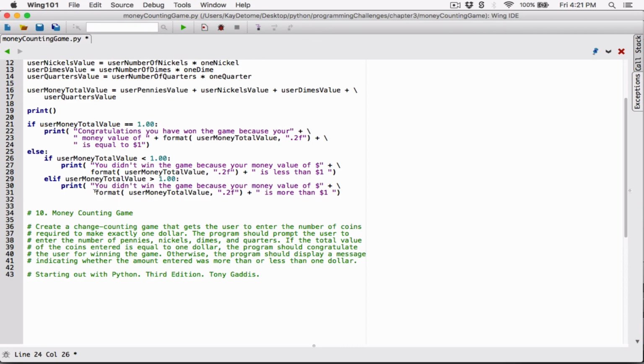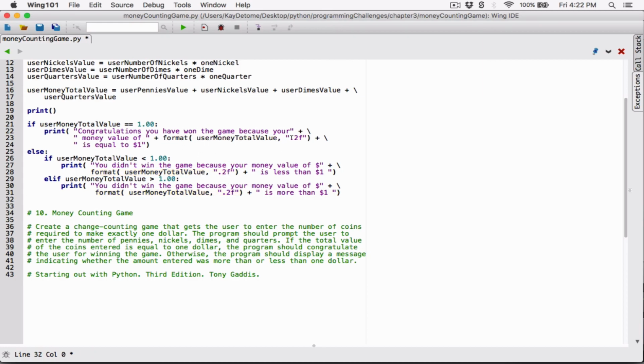Now, the format function is not going to complain because the format function returns a string. When this formats this value to a dollar amount, or to 2 decimal places as a float, it's going to be returned as a string. So now you're concatenating this string to the return value of this format function, which is also a string, so it's not going to complain.